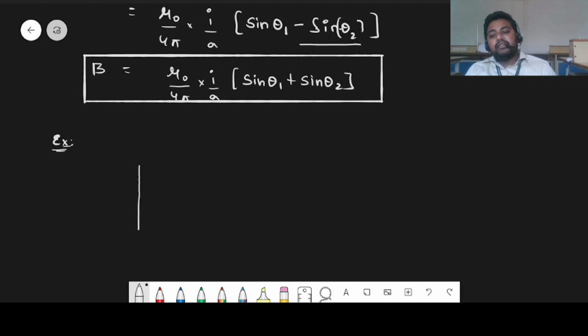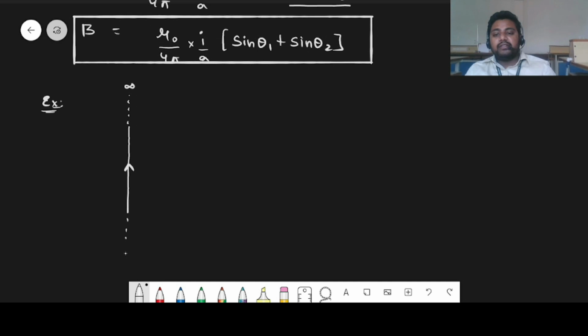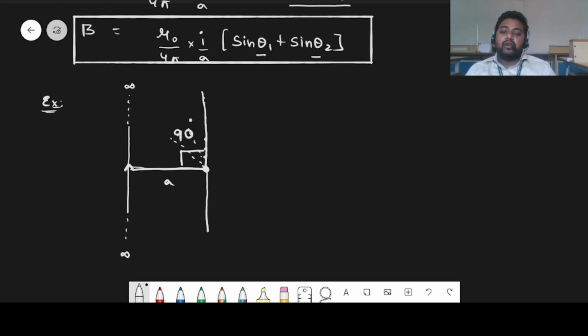Let's say it is an infinite current carrying conductor. For example, let's say this wire is stretching up to infinite length in both directions. Then what is the magnetic field intensity formula we can ask at this particular point at a distance a? So now we have to understand theta 1 and theta 2 in this condition. As the length is increasing, the angle theta is continuously increasing. Since it is going to infinite length, I have to go at 90 degrees in order to meet it.